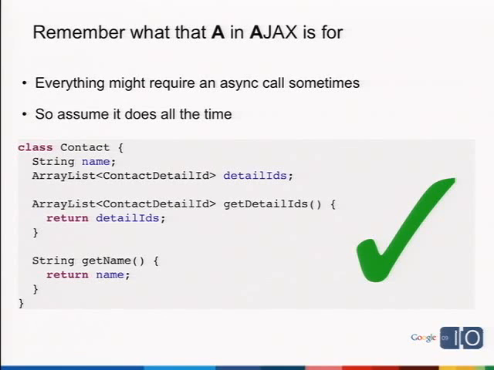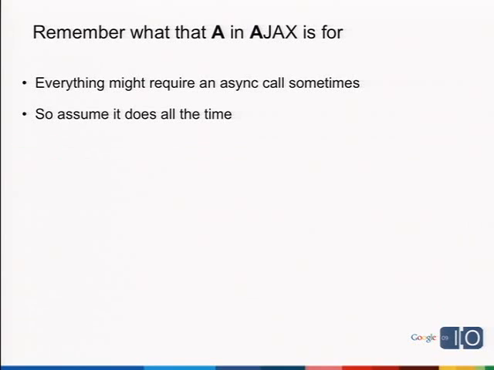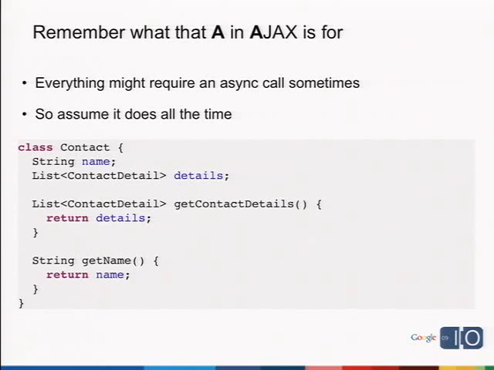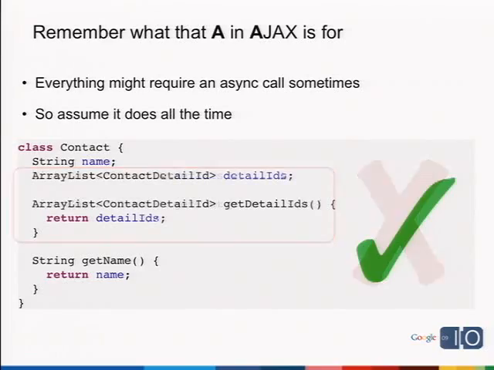Another small change I made here, which is kind of sneaky, is that instead of using a list of contact details, doing the Josh Bloch thing and correctly providing an interface for my field name rather than an implementation class name, I'm actually being very straightforward about the fact that this is an ArrayList that I'm looking at. I picked up this superstition from a talk that I may have misunderstood on optimizing GWT RPC, where if you know that all you're ever going to send across the wire are ArrayList instances, you don't want to give the GWT RPC magic generator a chance to try to pick up every other possible implementation of List and accidentally compile that into your app.